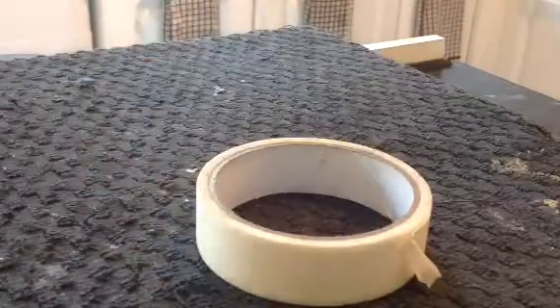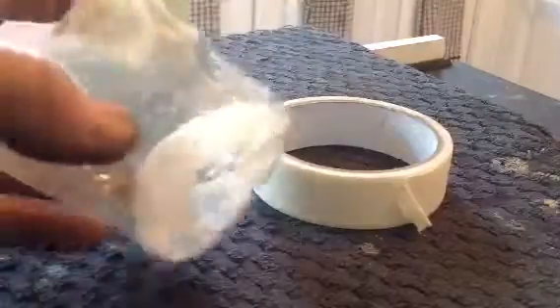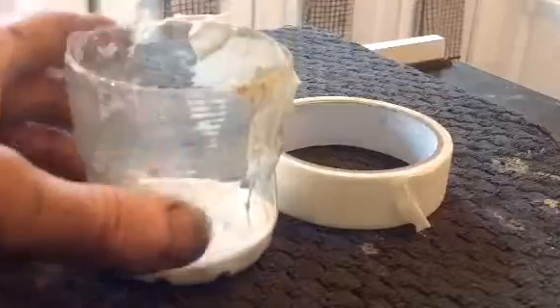People have asked me how I put the tree design etching on a knife, so I'm going to do a little video and show you how I do it. What you need is basically a knife, obviously, masking tape, and a container with salt — we're going to put some warm water in that.